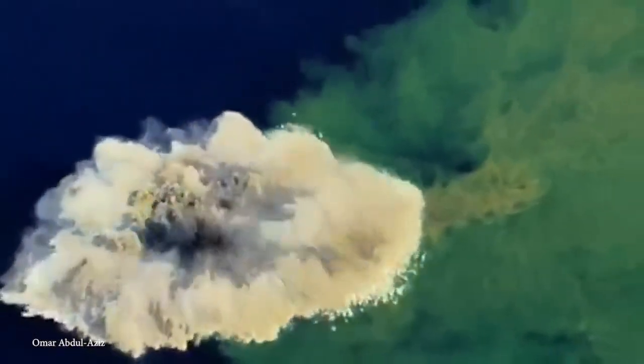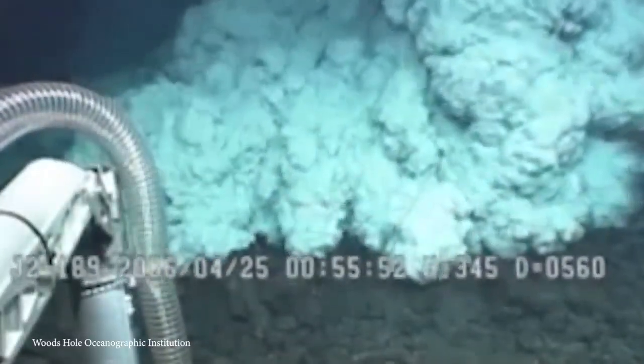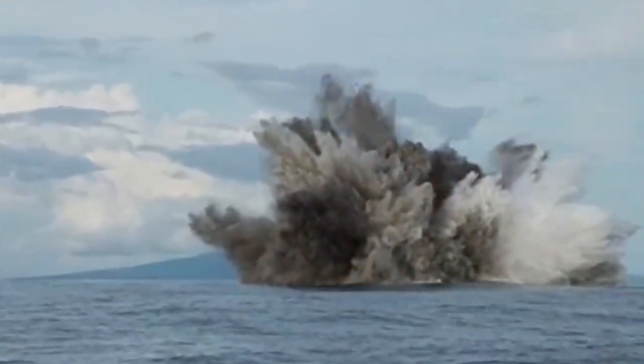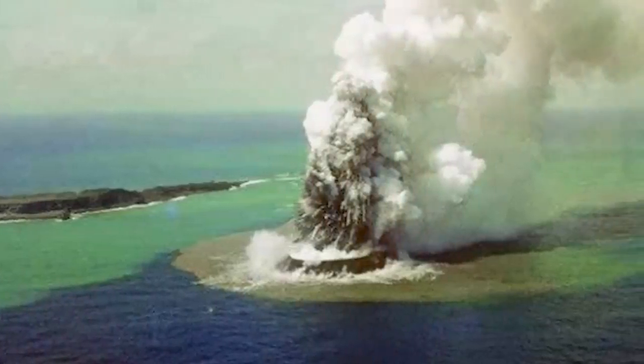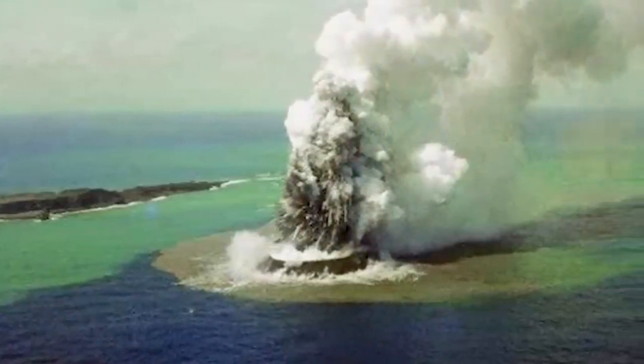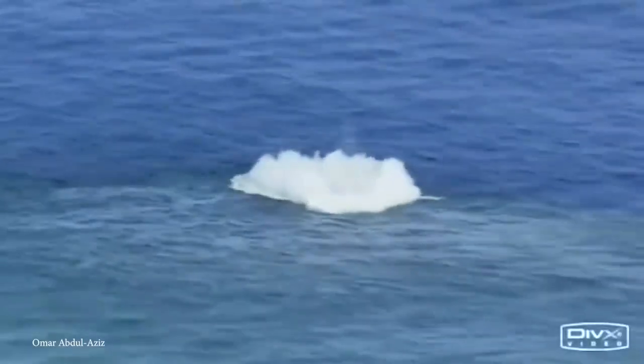What you're actually looking at, however, is an underwater volcano called Kavachi in the Solomon Islands, which is one of the most active undersea volcanoes in the world, and in this footage is desperately trying to create a new island in the South Pacific. The Pacific is the deepest body of water on our planet, of course, which makes this site even more impressive, and it's not often that you get the chance to see an island forming in real time. It's a pretty rare sight, especially when you consider that over the last 100 years, Kavachi has only emerged above the waves on a few random occasions. Either way, it's a stunning thing to watch, isn't it?